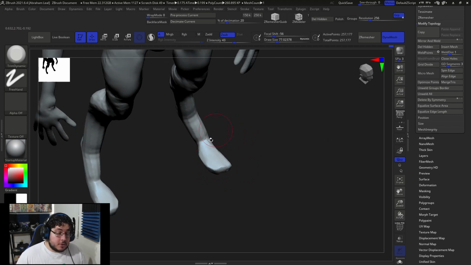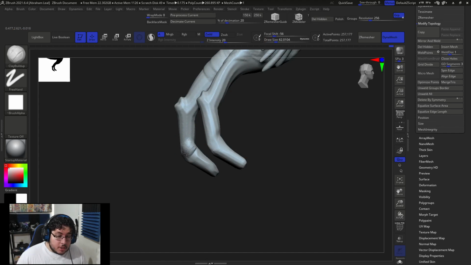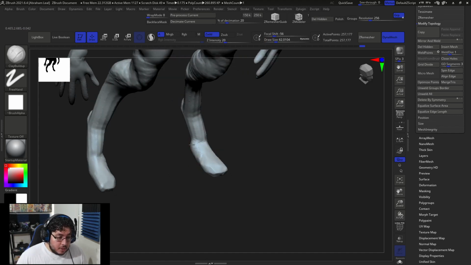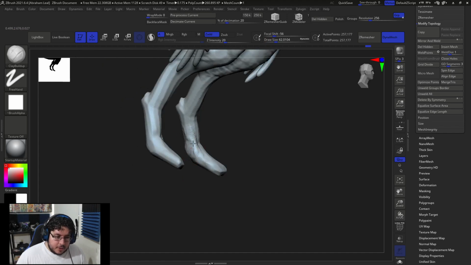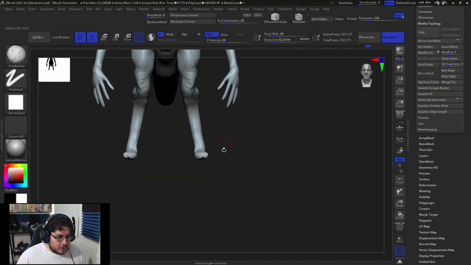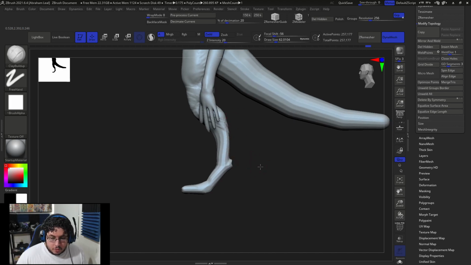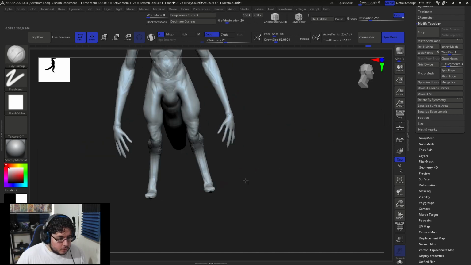However, especially if you're just beginning, if you're just learning the basics of ZBrush, I strongly recommend you avoid doing any shortcuts, because any shortcut you do, it might work. I mean, it might get you the result that you're looking for, but you won't learn. So it's very important that you put in the work and the time to really learn the tools, because there's gonna be occasions where it's not gonna be possible to use shortcuts.